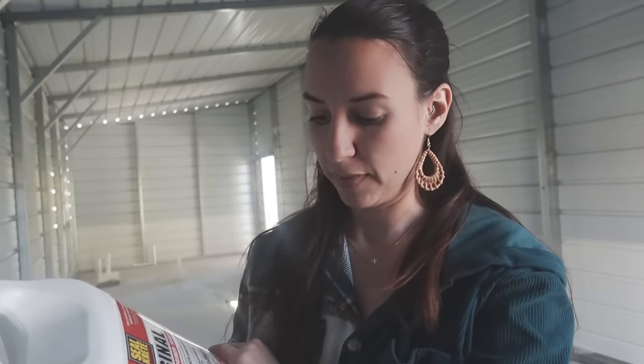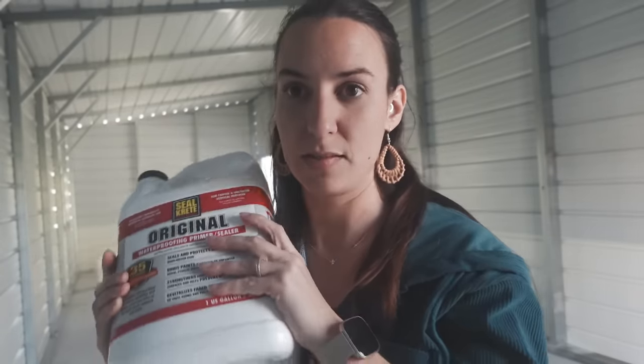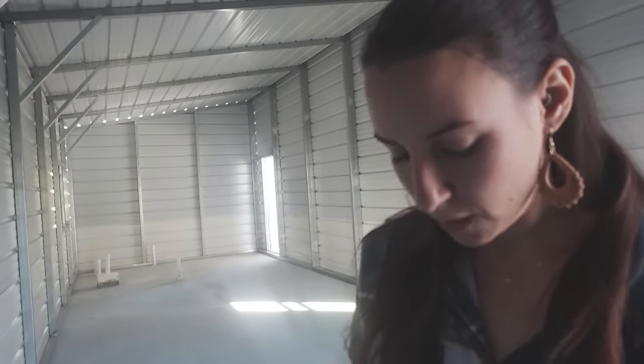It says that one of these covers 300 square feet, and we have a little bit more than that. I think we have like 480 square feet in here, or 460 around there. So I got two of these just to be safe. So it says surface prep: surface must be clean and dry, remove loose paint and excessive chalk, repair any cracks and surface breaks, cover the windows and doors, use caution when applying on windy days. It says two coats are required for waterproofing bare vertical concrete. This is horizontal. I don't know if that makes a difference. Dry time is 2 to 4 hours.